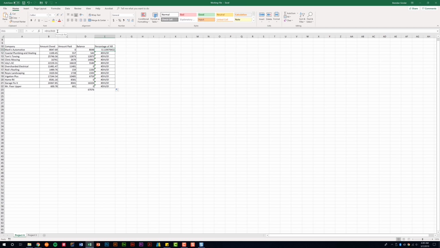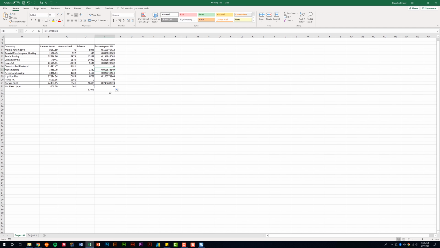Now, this is easy enough to do. What you want to do is select your reference here, and a keyboard shortcut is to use F4. Notice it placed dollar signs in front of my column and my row. I'm going to hit enter. You could have typed those in should you have chosen to, but the F4 keyboard shortcut will make your life a lot easier. Now, when I use autofill, notice that D23 is always the same in each of my calculations here. That's because it's an absolute reference.